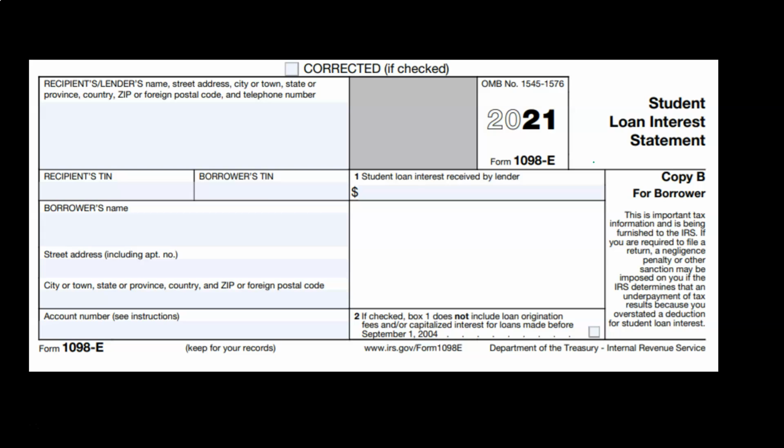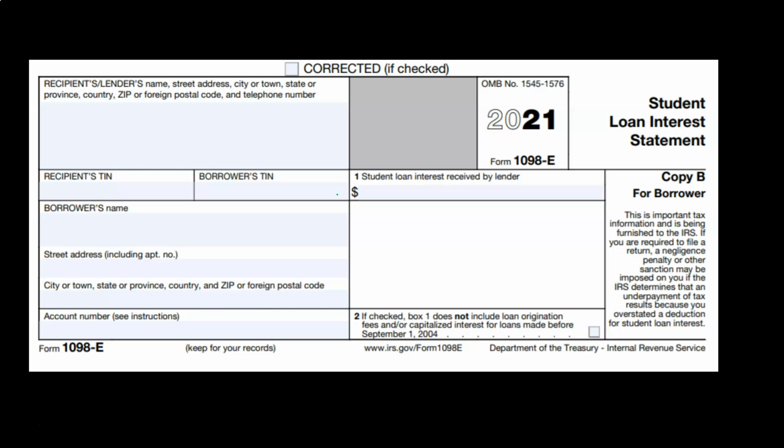So if you see a 1098-E while filling out or preparing tax returns, that's where you're thinking about putting it in that basically above the line section, into the Schedule 1 type section. So we'll talk a little bit more about the requirements, but that's the general concept of it. We have here the student loan interest received by the lender. Now, most of the times, because these student loans will basically be loans that will be held by institutions, the institution will typically be good at then processing the 1098-E and then providing it to you. And once you have that, it should be a fairly straightforward transaction for the most part.